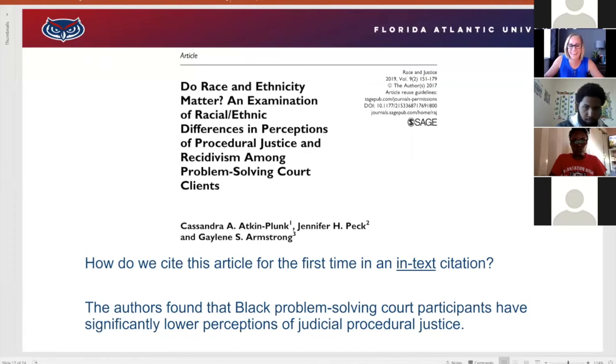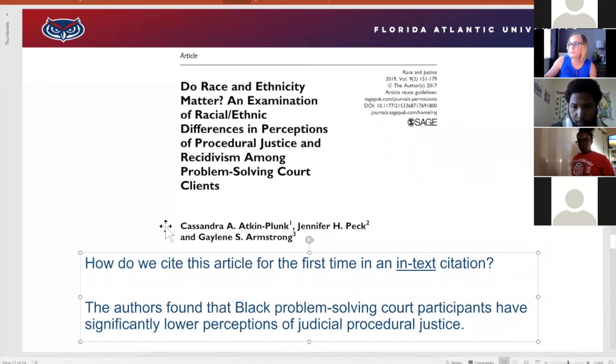All right, and so is there a reason why you would use one way versus the other for in-text citations? Amy, can you unmute yourself and ask your question again? Yeah, so I was wondering, you use in-text citations and then you showed a way for parenthetical citation. Is there a reason why you would use one versus the other? No, just to change things up. So it doesn't matter when you're citing inside of your paper which one you use? No, not necessarily. If you want to speak directly to what, if you want to call out the authors and say, this is what they did in this study, you may start by saying Atkin, Plunk et al, or Atkin, Plunk, and Sloas. But no, it doesn't necessarily matter. It's just 2 different ways, so you can write things differently. Okay, thank you. You're welcome.